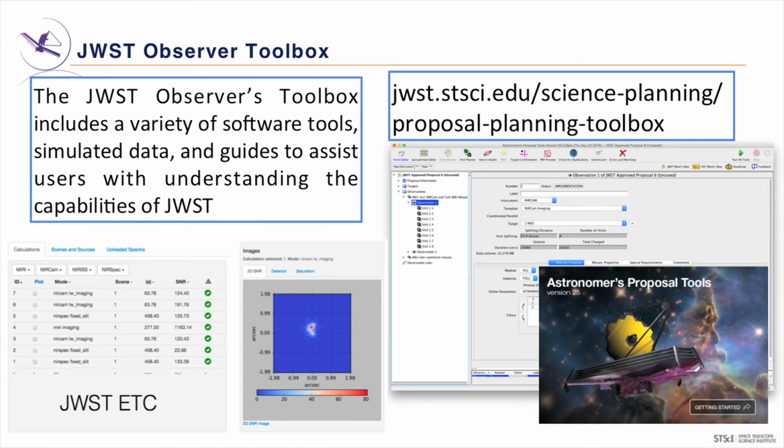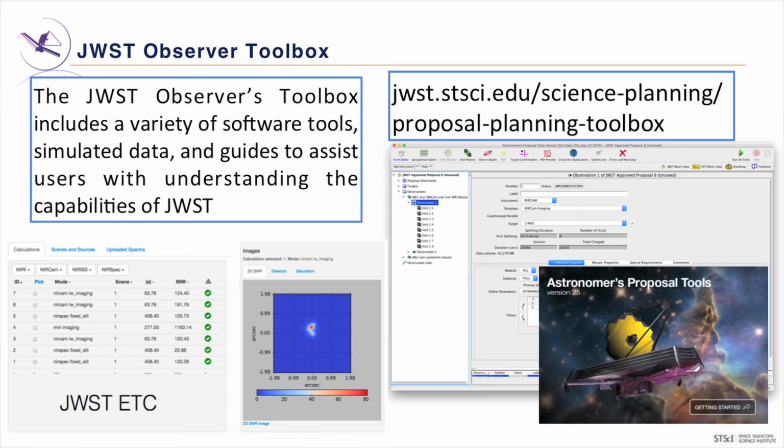I want to highlight two of the tools that most folks will first interact with, and that's the JWST Exposure Time Calculator. You can find it through the website. This is done online, hosted on Amazon Web Services, and is a great way to understand what kind of signal-to-noise ratios you're going to get for various instruments and modes. And once you have a good idea of what you want to observe and if it's doable, here we have the Astronomer Proposals tool, which looks a lot like what folks are familiar with from HST, and it provides various templates that help to guide you in the selection for various instruments and their modes.